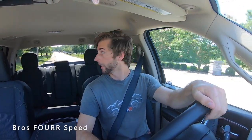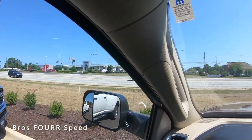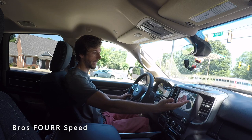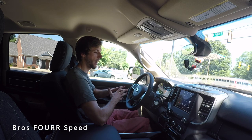Overall visibility is excellent — you can easily see in all directions. The rear glass is large and close enough that looking over my left shoulder I can see right out of it, so you virtually have no blind spots. With the side mirrors you can see the truck's corners all the way around. The backup and cargo cameras add even more visibility — the cargo camera can even show the sides of the bed. So while it's a big truck, it's maneuverable and easy to drive.